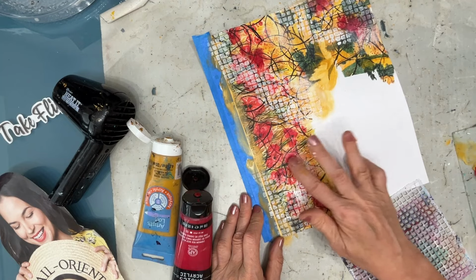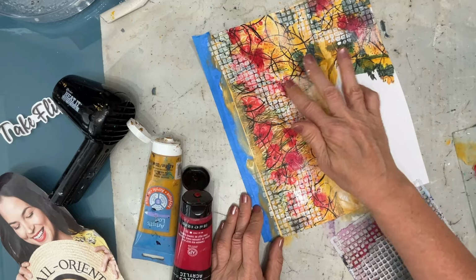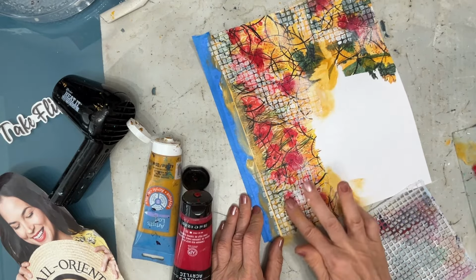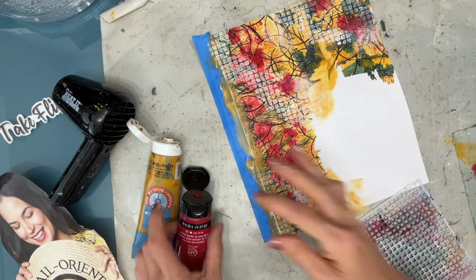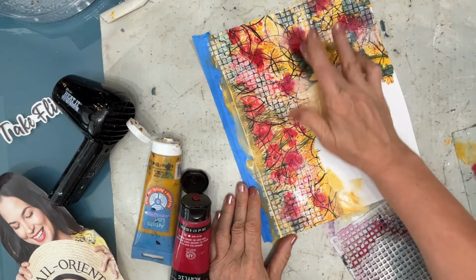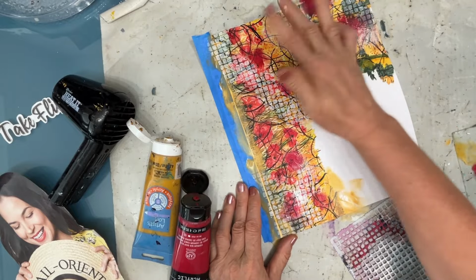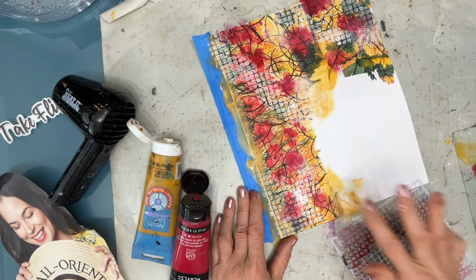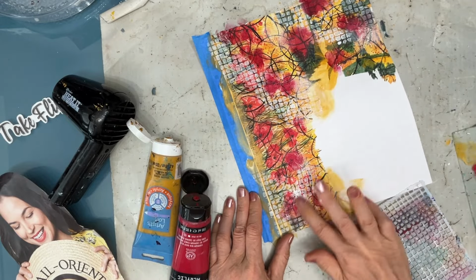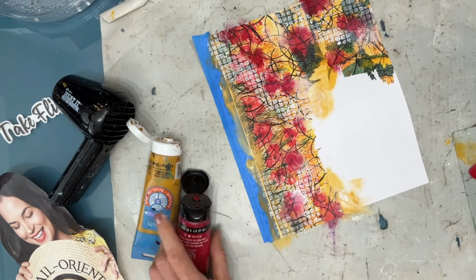And adding more. Here's where you're going to make it your own. The stenciling, the stamping, the addition of color, that's where you take what was the base and change it up. Using a napkin as an Insta background or a gel print is a great way. If you don't know where to start, put that down and that will point you in the direction of where you want to go.